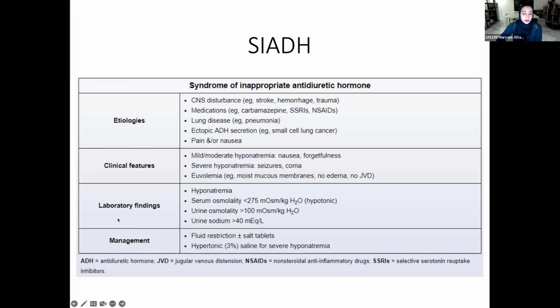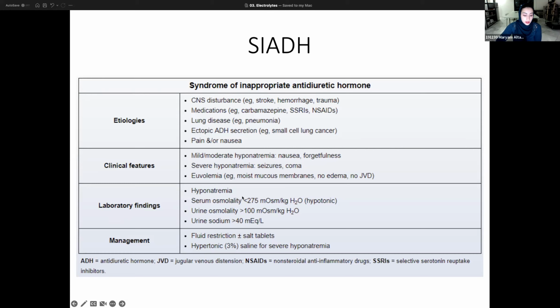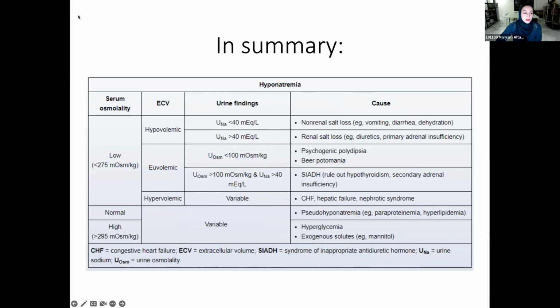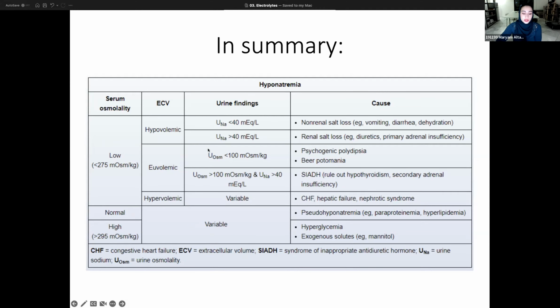Okay, so just to reiterate, in SIADH, you're going to have hyponatremia with low serum osmolality, so it's a hypotonic state, high urine osmolality, and also high urine sodium. They didn't give you urine sodium in this case, but again, you would keep this in mind because you already eliminated the rest of the causes. And so in summary, for sodium, hyponatremia, I know is a big topic, and usually we have these in lectures in and of themselves, but I hope this kind of summarizes it for you nicely.